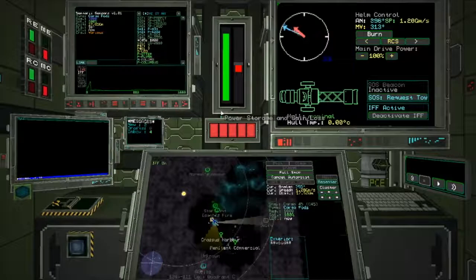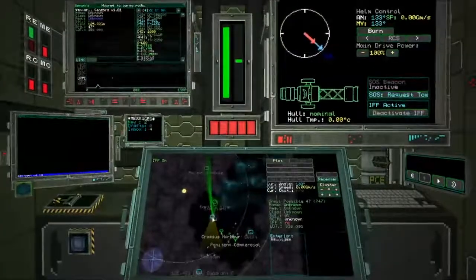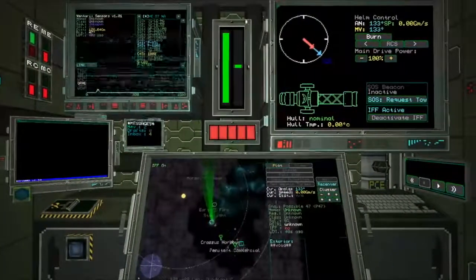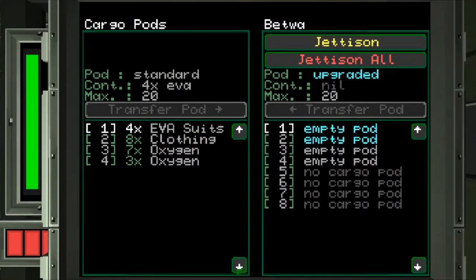I don't know. Got something else on scanners down there. Let's see what that was. A bit of a drive thing from that. That's probably just a reflection. Hopefully it may have taken damage. Whatever. Anyway, we're moored. So get our little clamps here and see if we can transfer this over.